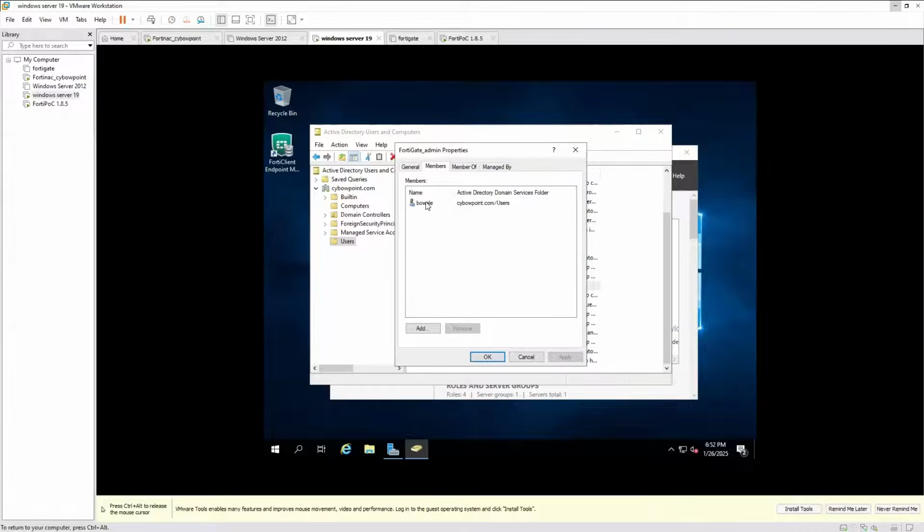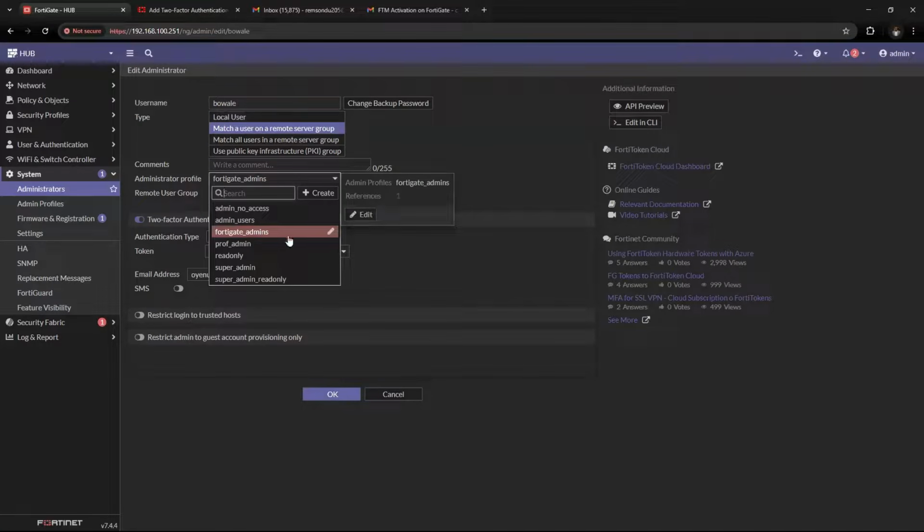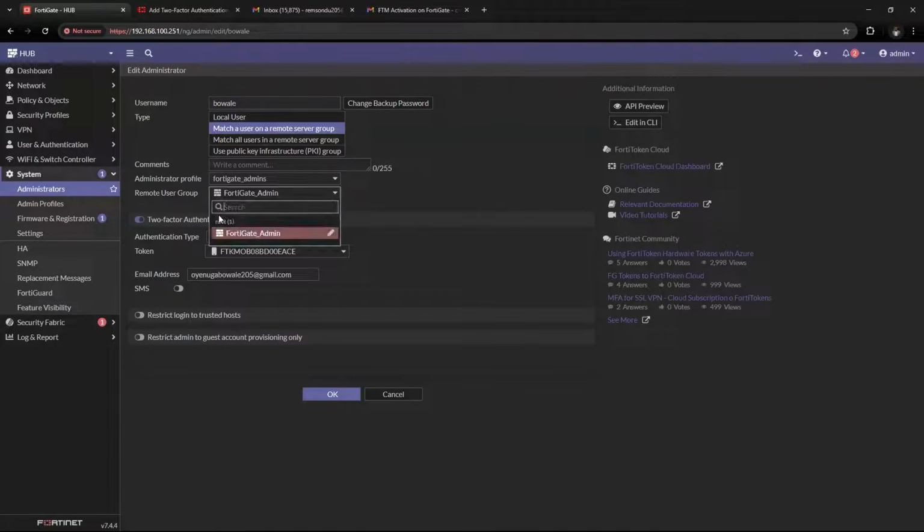So you need to type the name of the user here when you match a user on a remote server group. Type the name of the user, then select the administrator profile, which is FortiGate admin. Then the user group is the FortiGate admin group that we created earlier. We selected one of the FortiTokens here, and also the email.